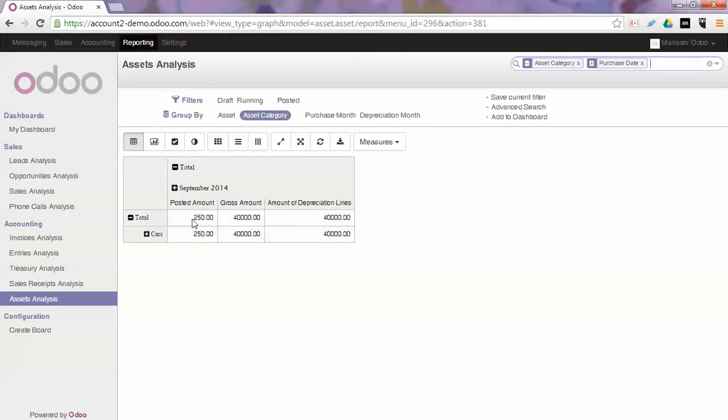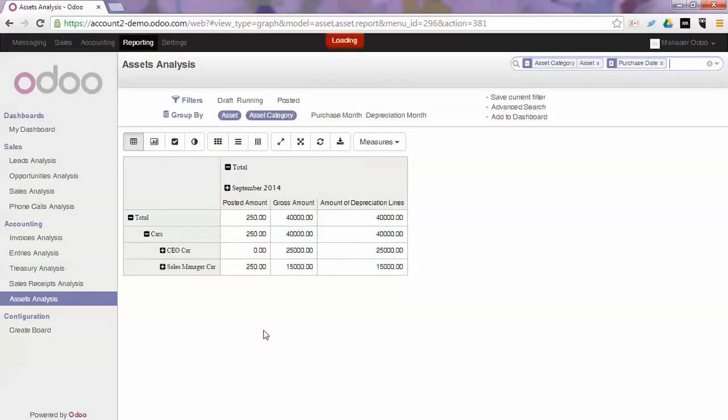Now, for reporting for your assets, you have in the reporting section, accounting assets analysis, and here you have different ways of showing your assets. By default, the posted amount and the gross amount will be displayed, and the assets will be grouped by asset category. Why are both assets shown here? Because I didn't specify that it should only be running assets.